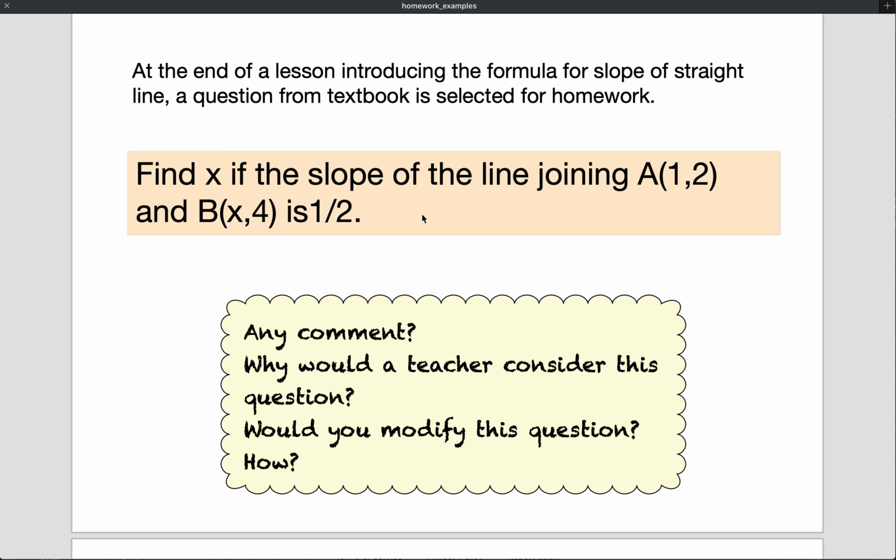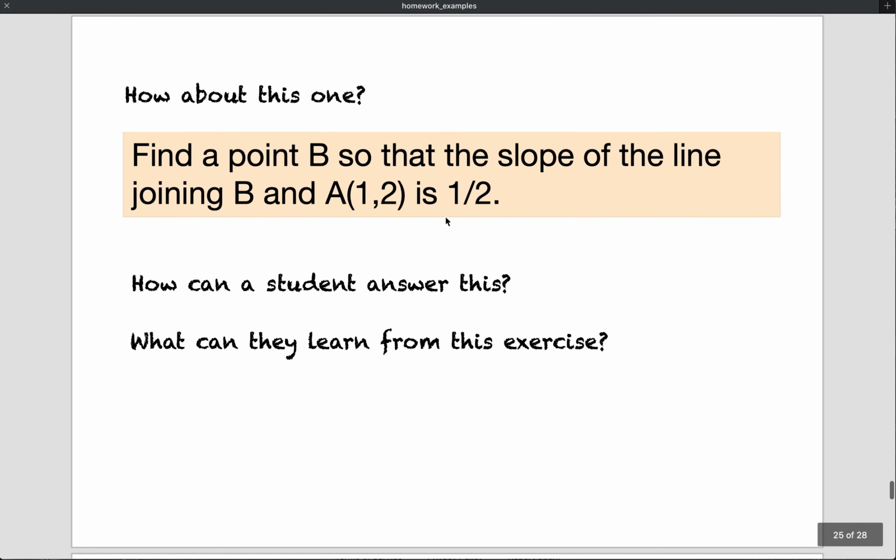There's some fundamental concept involved in these sections. So the concept is about the slope, the slope between 2 points, and in what way we can ask the student to learn more based on the exercise that they are doing. So here is one way of modifying the question. You can ask the student to suggest any point B which can make a line of slope 1/2 with the point A. And you can further suggest the student to express the answer in different ways. It can lead to a different kind of sharing and discussion.